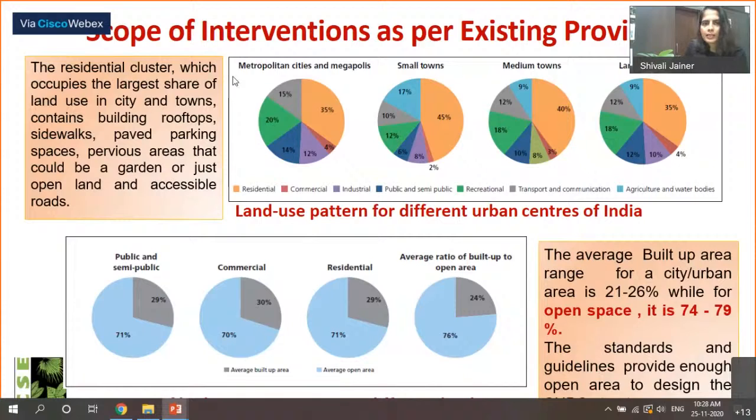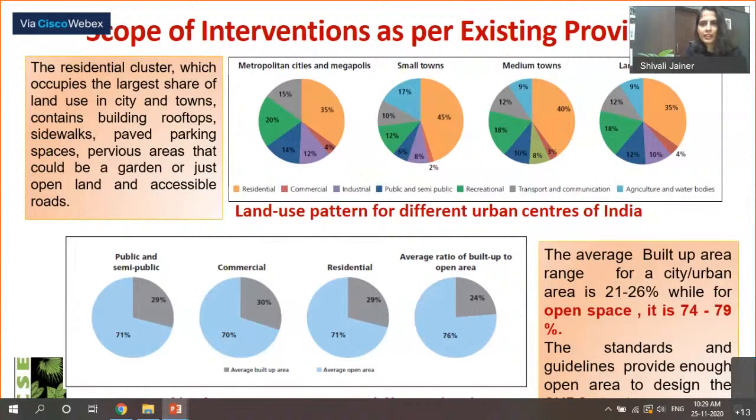If we look at different land use patterns of cities, a planned part of the city will always have, you see the green area, 17 to 20% of green area, and the second highest area that you see, in orange, is residential area. Within that residential area, you have net built up area, which is only 17 to 20%. The rest is all open. So within a planned area, we still have scope and potential within that open space, because 74 to 79% is open. And if we can contribute only 1 to 3% of that open space, we would have scope for implementing a water sensitive approach.